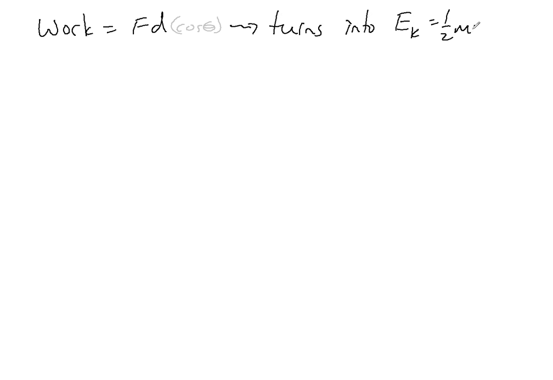Now you have to be a little bit careful using that sometimes. We've got the work, and of course the work is equal to force times distance. Sometimes you'll have the cos theta at the end there, but work equals FD is the main expression. And of course, this turns into kinetic energy, which was 1/2 mv squared.